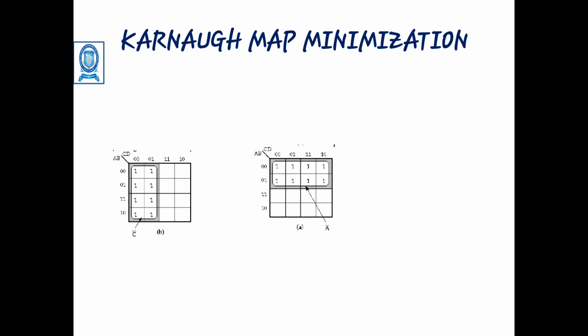Similarly this one also. The vertical side can be neglected, and on the horizontal side we have two columns, 0 0, 0 1. The varying column is 0 1, 1 is varying, 0 is the same. So here the answer is A bar. Similarly here these are considered as octets. Here we can leave the horizontal columns. In the vertical column, top 0 0 and the bottom 0 0, 0 1, 1 1 and 1 0, the same column is 0.